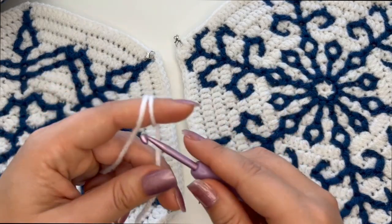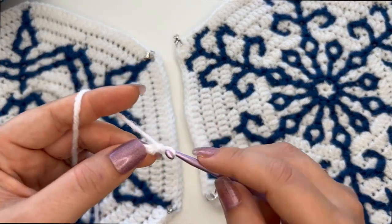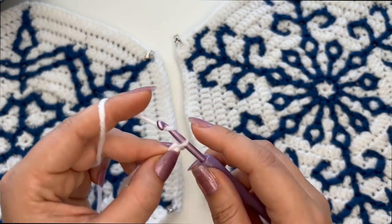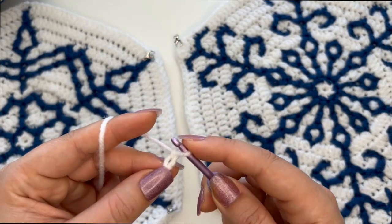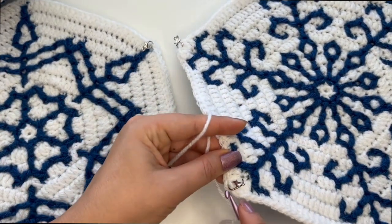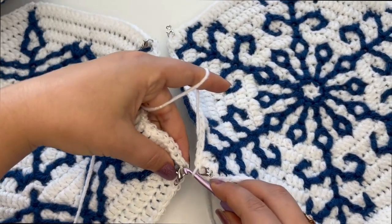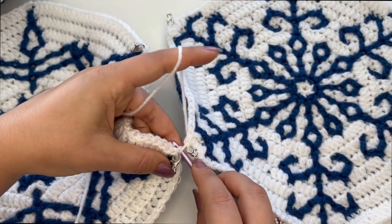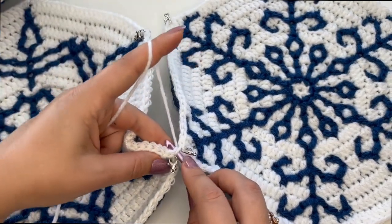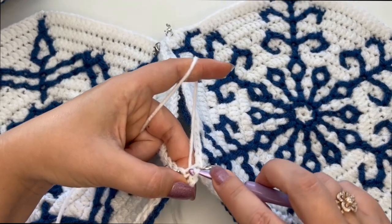Okay, so now grab your yarn, put it over the hook and make a chain stitch and one more chain stitch. Now insert the hook into the back loop of the double crochet in the corner and then into the back loop of the chain stitch in the corner of the snowflake on the left, yarn over and pull through 3 loops.